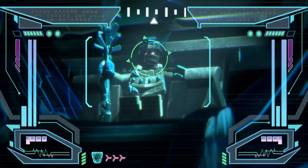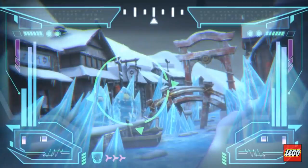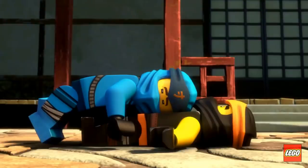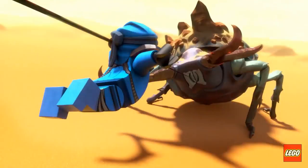We have the Ice Samurai, who appears to be spied on by either one of the ninja — possibly Zane — or some sort of device used to investigate the area. We can also see the Ice Dragon of the Ice Emperor, which is a LEGO set that comes with the Castle of the Forsaken Emperor. We also have a look at the Never Realm, which is supposedly in an eternal winter that the ninja are trying to reverse — that's the whole point of the season. We also have a scene where the ninja all get piled up and defeated, possibly from when Evil Wu was fighting them.